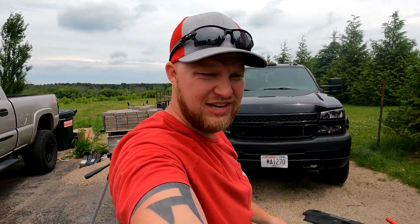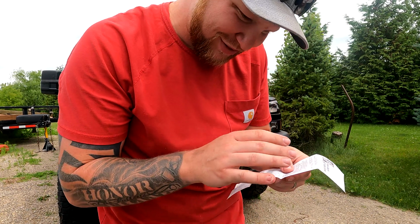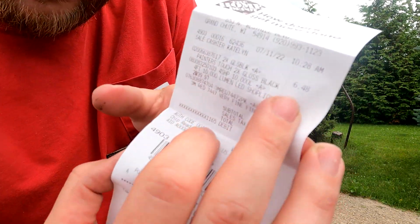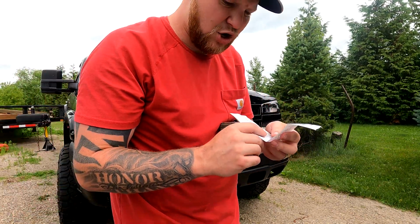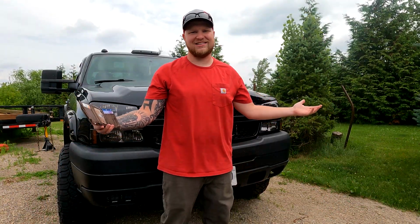$11 total, I think after tax. Hold on, I'll show you my receipt. So I paid, oh well, I bought some shop lights, so there's that. But anyways, let's see here. The Painter's Touch 2X gloss was $6.48, and the Scotch pads were $3.98. So you're looking at just over $10, just over $11, so under $12 for the whole deal. You can't complain, you guys. I hope you guys enjoyed this video.